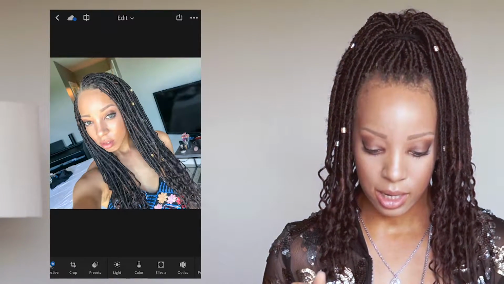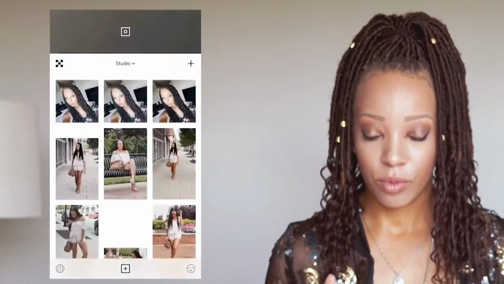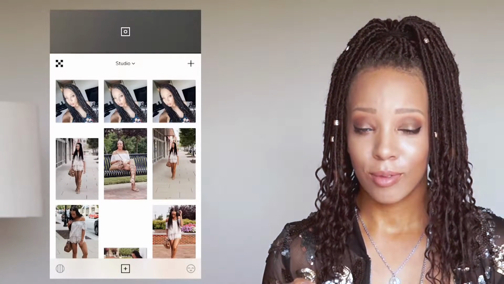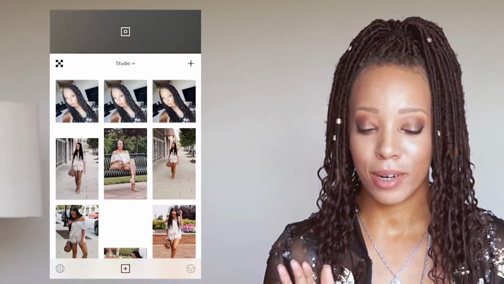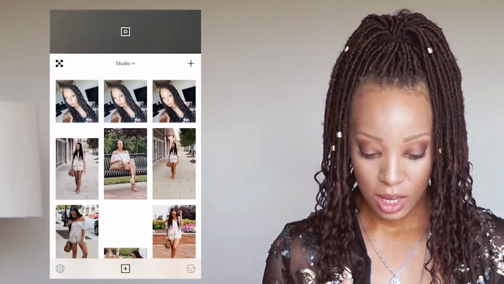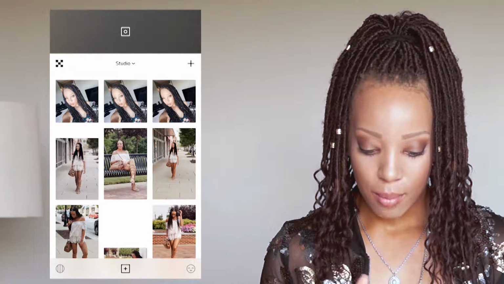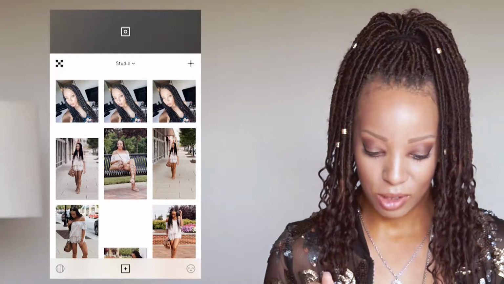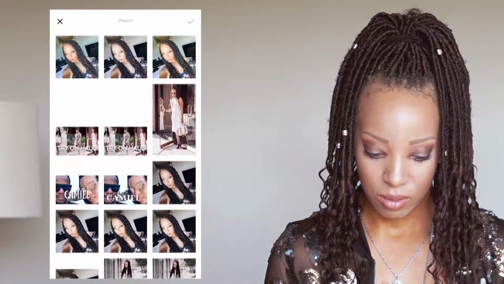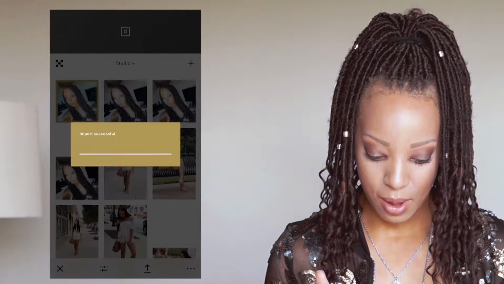So let me exit out of here, and I'm going to go to VSCO Cam. Now, if you don't know about this app, I don't know where you've been. Every single Instagram person probably uses VSCO Cam. Their presets are amazing. So you see that I have this photo multiple times. Let me do a new one for you guys, the one that I just did. So I'm going to import it.